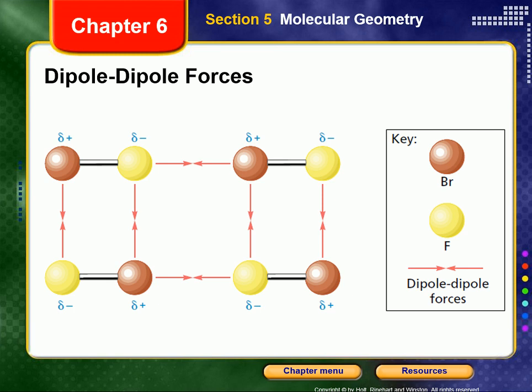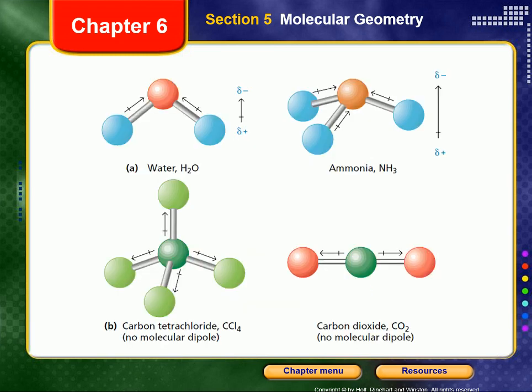The polarity of diatomic molecules such as BrF is determined by just one bond. For molecules containing more than two atoms, molecular polarity depends on both the polarity and the orientation of the bonds. A molecule of water, for example, has two hydrogen-oxygen bonds in which the more electronegative oxygen atom is the negative pole of each bond. Because the molecule is bent, the polarities of these two bonds combine to make the molecule highly polar, as is shown in Figure 6-26 on page 191 of your text, or on the screen now.